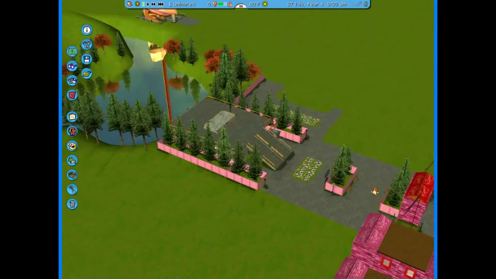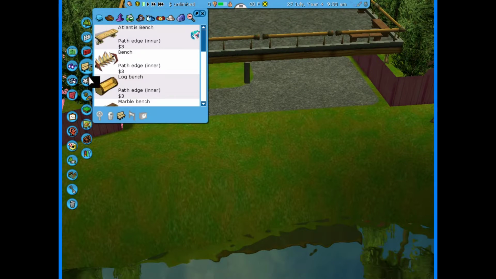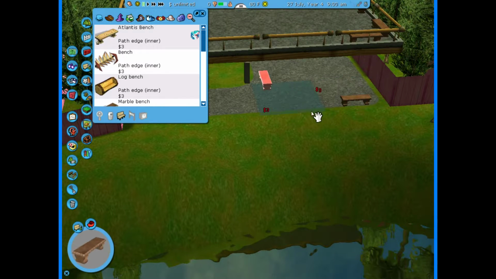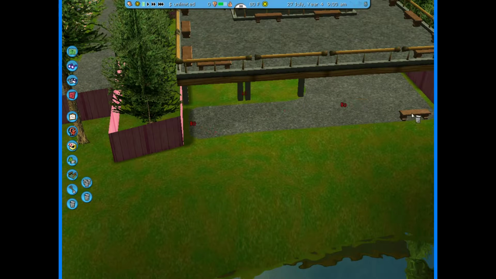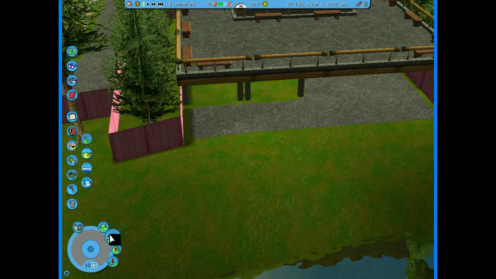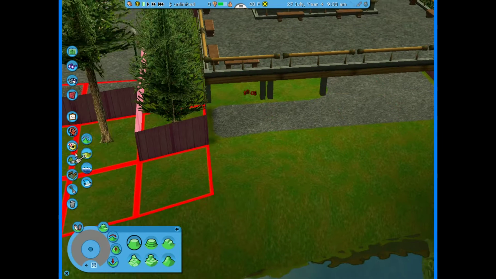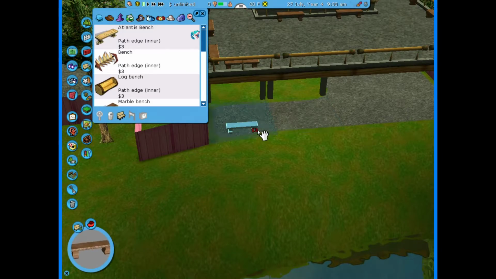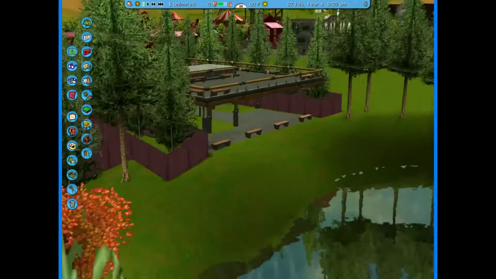Anyways, yep, and then I just put the camera back to normal so I could function in life. Alright, so here I am putting down some benches, and as you can see, these benches went in the middle of the path, which is not supposed to do that, but it is because of the elevation. And here I try to fix it, and I think I fixed it well enough. Yes, I think I did. Right? So then the benches finally got where they were supposed to be. So that's a good thing.